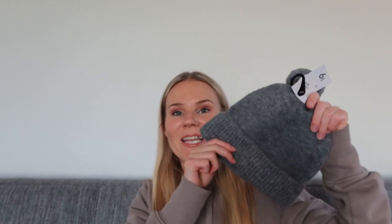So this beanie is the next thing I got. I'm literally so glad I'm doing this haul because I waited to start wearing this beanie just so I could show you guys. Beanies don't really suit me but they keep my head warm, so that's a trade-off I guess. Anyway, this one was $9, and I'm really excited to be wearing it on my nighttime walks that I've started doing in the hopes of getting fit.